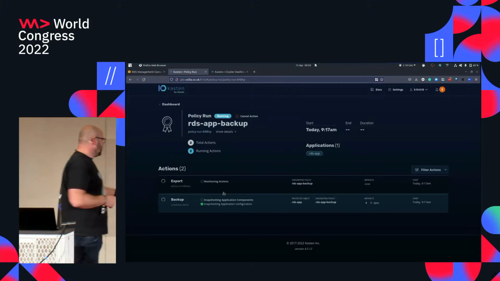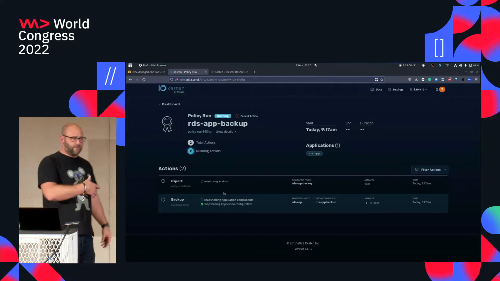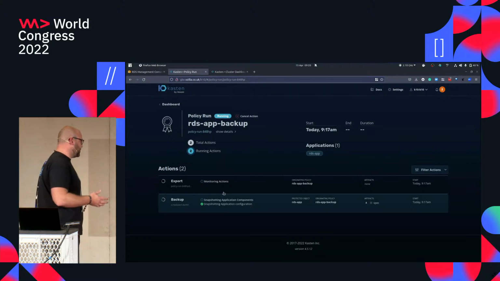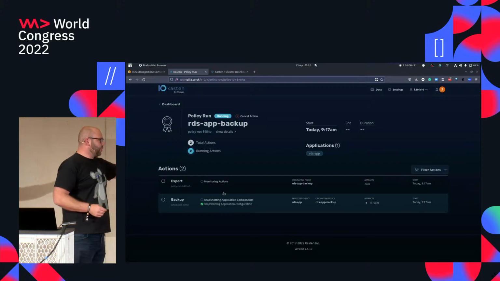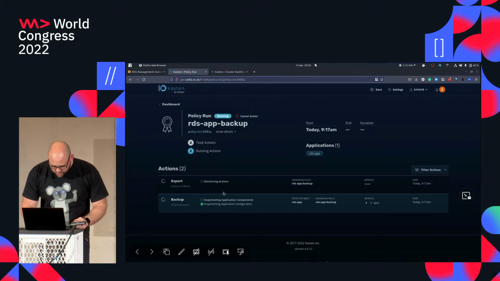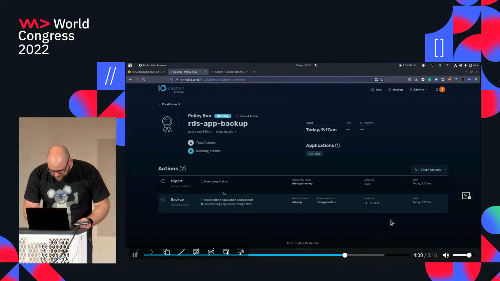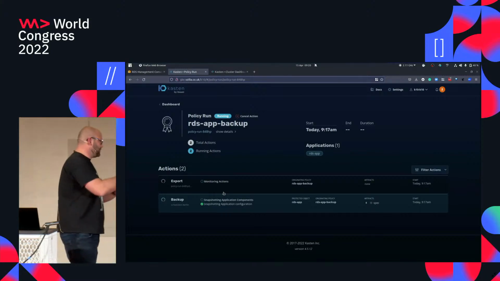So we're first taking a backup, so that's going to be using EBS snapshots within AWS, if that's still in the EKS cluster, or local snapshots for really fast recovery. And then we're going to export out into object storage. The video is only 5 minutes long, so we've got a minute left, so it should speed up very quickly.